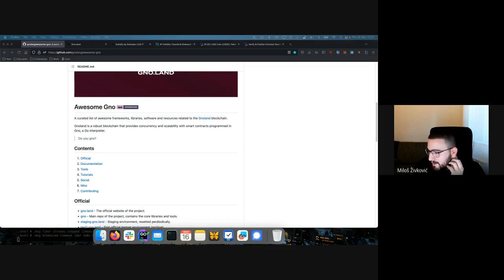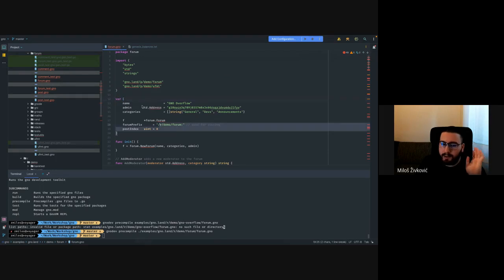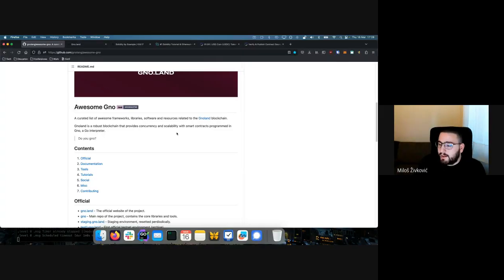Is there a possibility that a contract can be updated once deployed on the blockchain? Yes. Update it in terms of you want to update the local state. Like, for example, you want to change the name, you want to change who is the admin, you want to change something like that. Yes, you can update it.